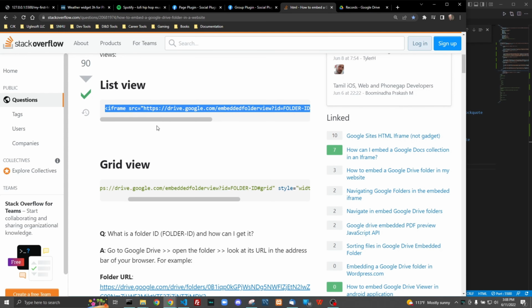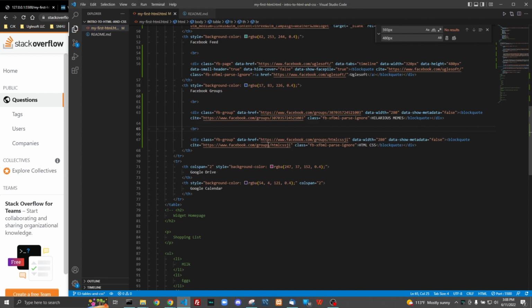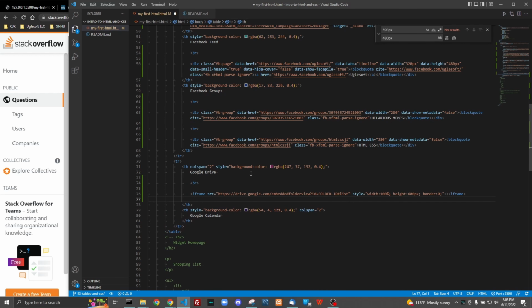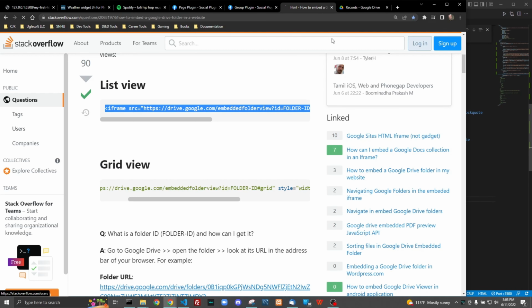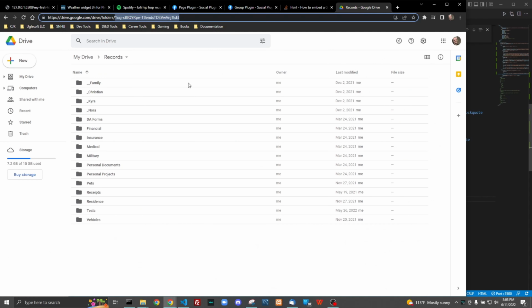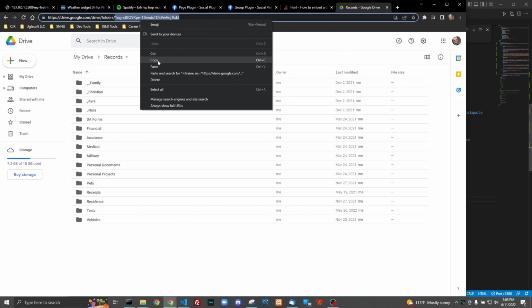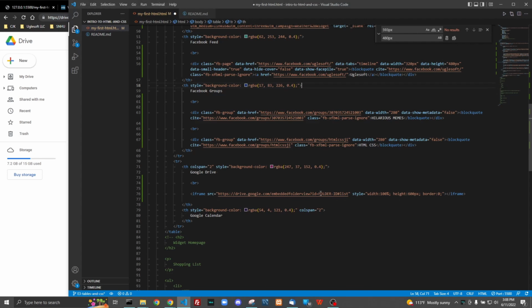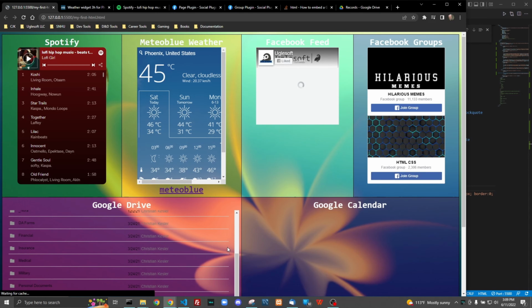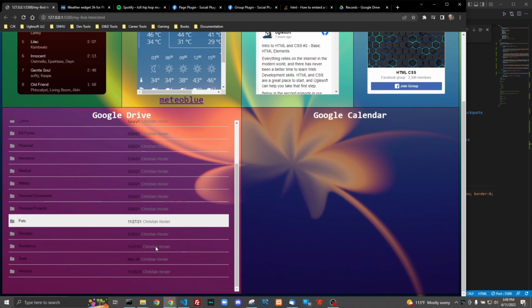I'm not a fan of grid view folder structures, so we're going to go ahead and head on down to Google Drive, line break, include it, and now it's not going to work quite yet. Oh, go back to the actual thing we're after. So let's copy that and replace folder ID, and we'll save it and see what happens. Looks like it worked. We've got our different folders in here.